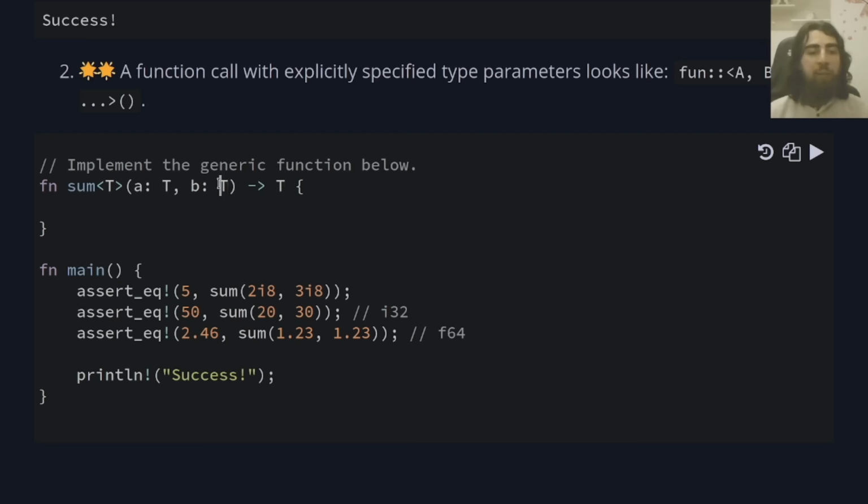This is just a placeholder. And because we operate then on two i8s, the return type will also be i8. So what we do is just adding together the two arguments and return it.